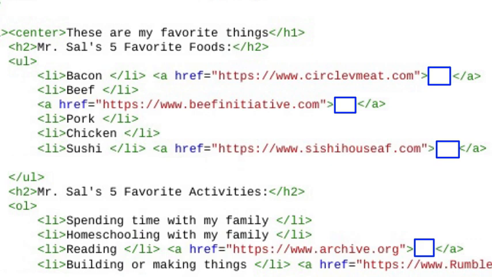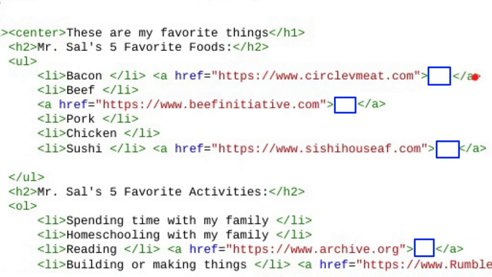But a lot of students are missing the close of this anchor tag. The opening anchor tag right here. A lot of students are missing the quotations between the web address as well. Again, some students are doing this as L1 or 1I or something like that as well. Let's see. Oh yeah, another one.